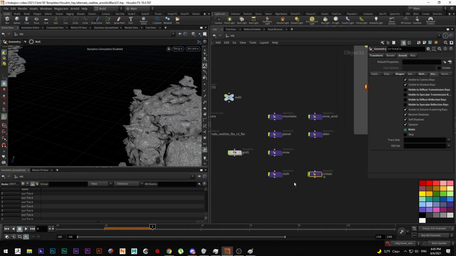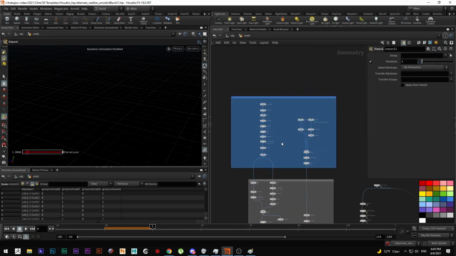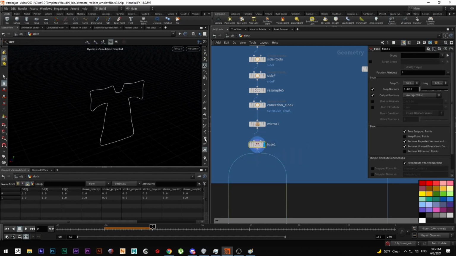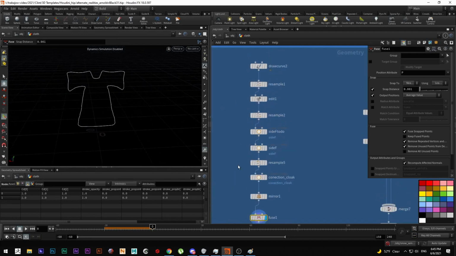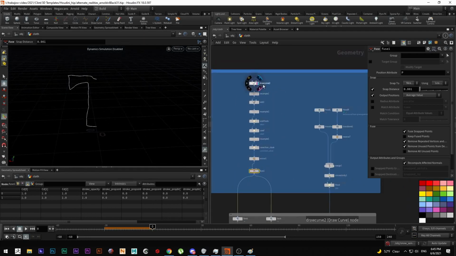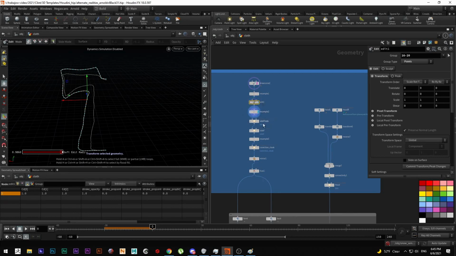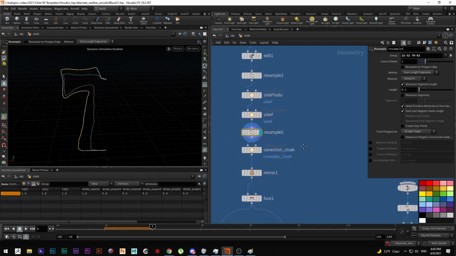Okay, so what I learned in this course is how to make cloth. Cloth is a pain if you don't know how to make them, but you can always learn. So what did I do? I learned. I draw a line. I resample the line to have some points. I edited some of them. I resample them, and I say, okay, let's grab these points. Let's also grab these points and resample them.